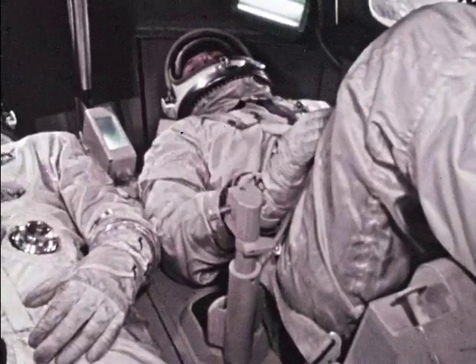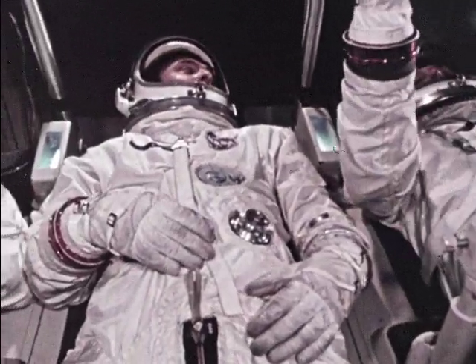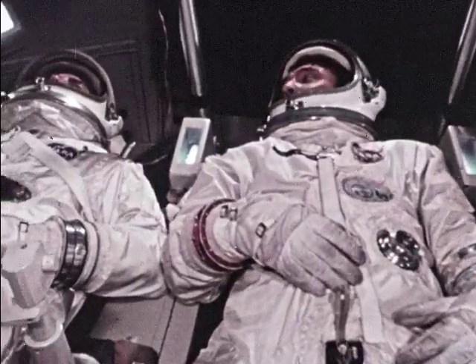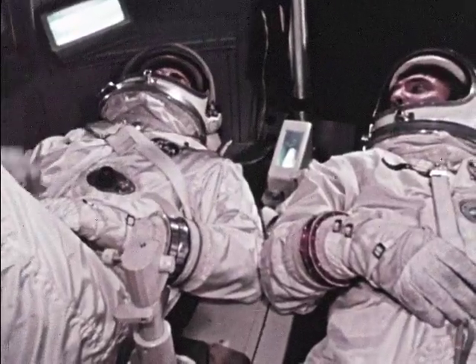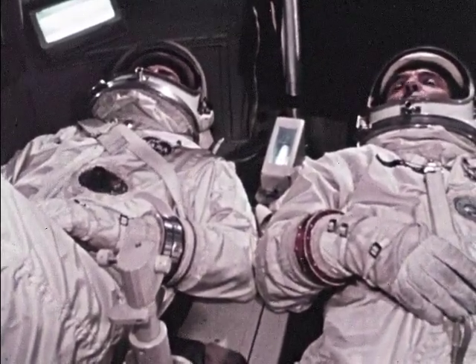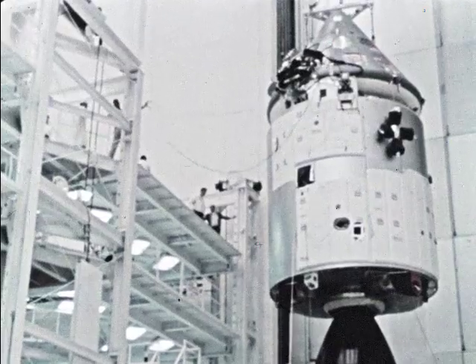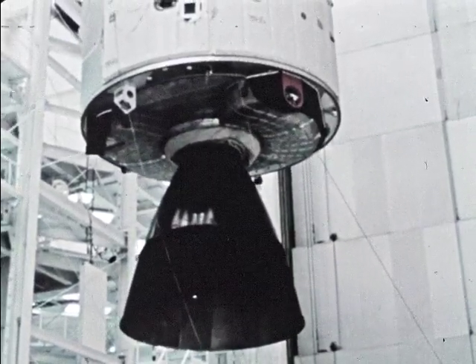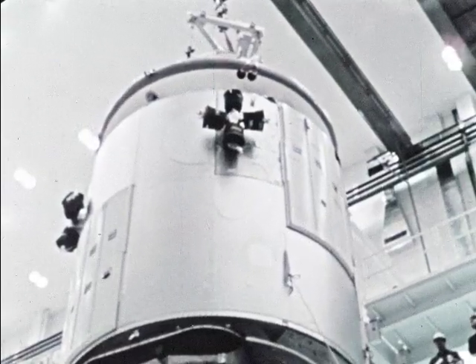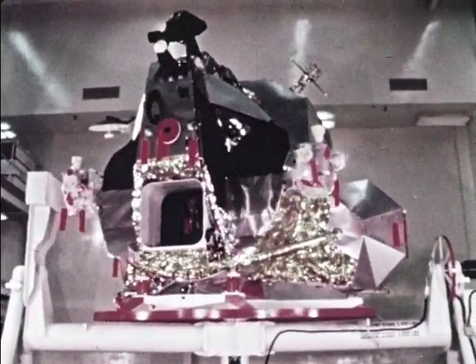In the left couch of the spacecraft, the commander bears full crew responsibility for the mission. In the middle couch is the command module pilot, the one man who will not land on the moon. Right couch: lunar module pilot, a specialist in the systems of the separate spacecraft which lands on and takes off from the moon. Attached to the spacecraft is the service module, an equipment and propulsion unit, which includes a large main propulsion engine and smaller jets for maneuvering in space. The lunar module is a strange-looking craft — it's not designed to look good, but to land in an airless atmosphere under one-sixth gravity.